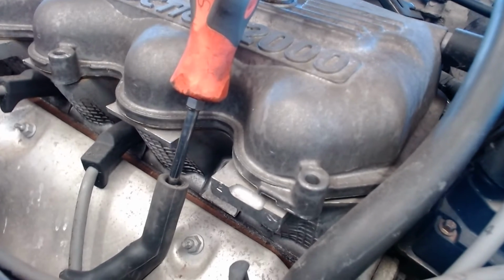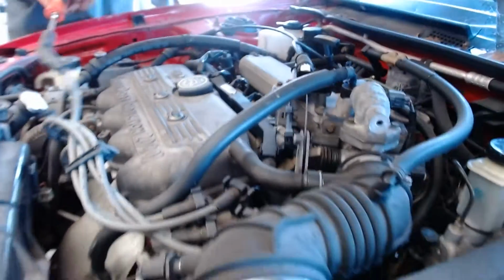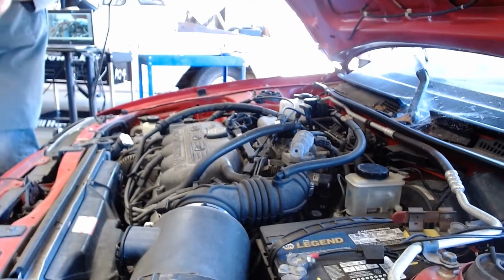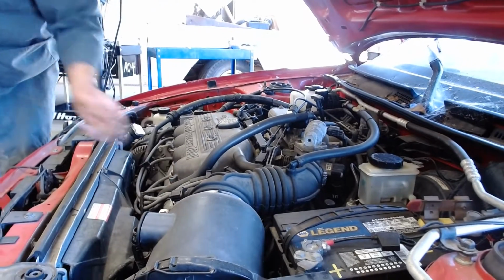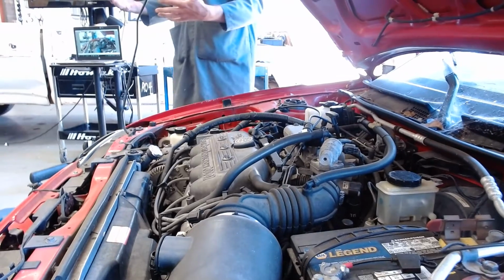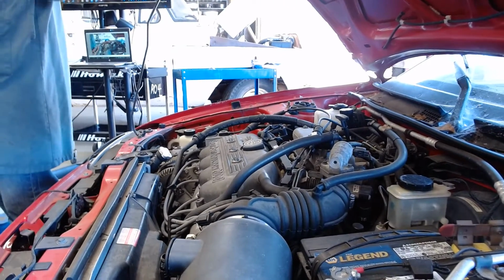There's the spark, right? You can see it plain as day. Shut it off. Okay. So I know I have spark, don't I? By the way, did that spark look nice and white blue? Sure did. That's a strong spark. These coils can make like 100,000 volts. They're really strong. So what I just did was I showed you how to confirm spark and how to confirm fuel injection pump and all that.